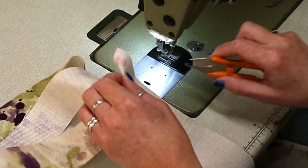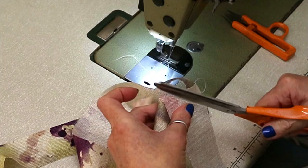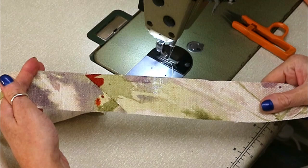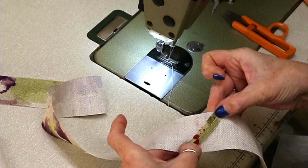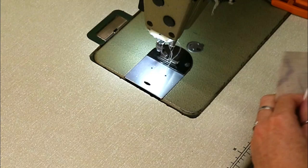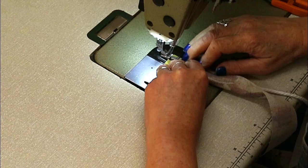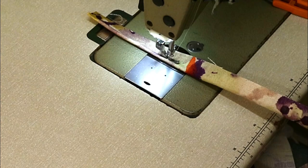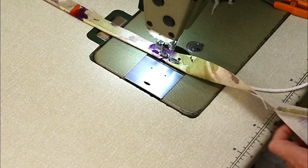Snip off this seam allowance. So there we go, we've got good joins. So like we did on the other one, just open out the seam. Lay again the piping. So up against it again, quite snug but not really tight.